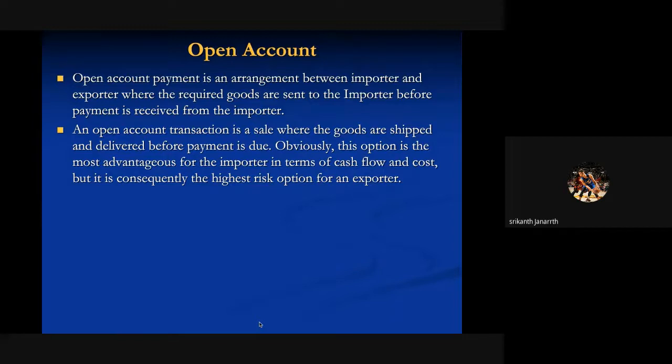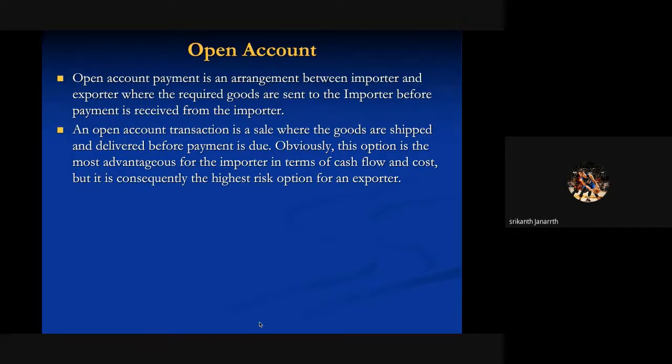So the importer has to come to the bank to make the payment, right? When he tries to make the payment, he has to show the bank that he has already cleared the goods. So he shows the customs declaration that he has cleared the goods, and he will make the payment. He would have mentioned to the customs people that he will make the payment subsequently through Sampath Bank. So when he goes with the customs clearance document, Sampath Bank will make the payment, and the exporter will collect the money. So you can see in the open account arrangement, who takes the highest risk? Obviously, the exporter.